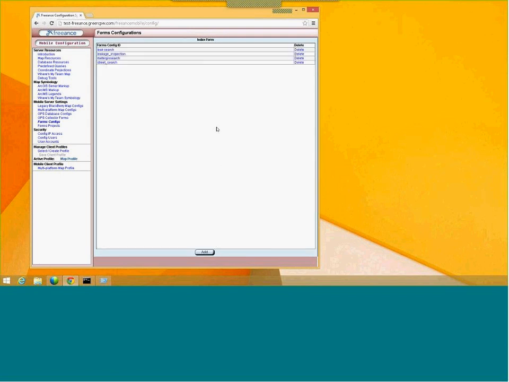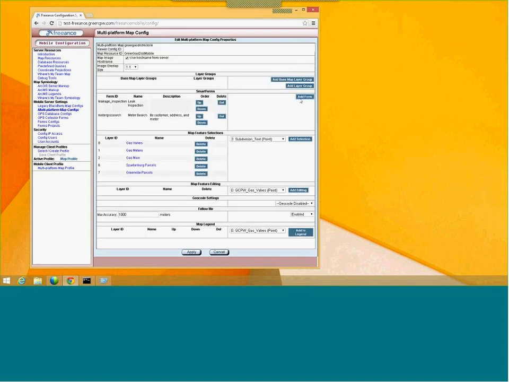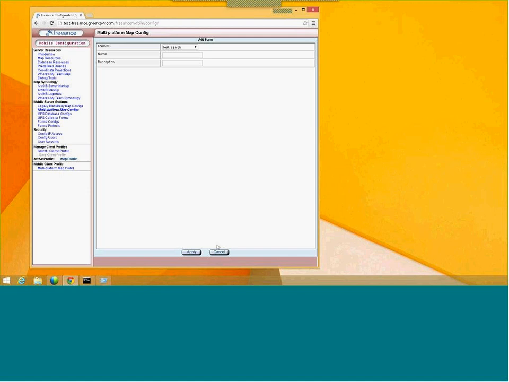Okay, now go back into multi-platform config, your mapping app, that's what we'll call it, and add a smart form. And now you've got a leak search. Your description is you're going to search by address, and search for leaks by address, meter and date. Or we didn't put date in. We're going to put date in on that.